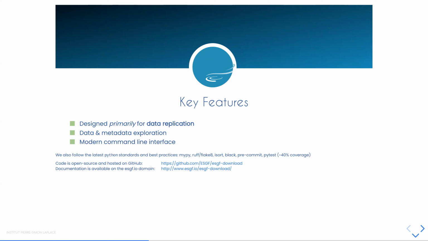And an extra feature is that it's a more modern command line interface, if that talks to you. What I mean with that is that it's got colors and it's a bit more responsive. There is feedback when you do something. And as an extra point, most of the latest Python standards are followed, like the code is 100% typed and checked with MyPy. There is flake8 linting, black style. I put unit tests using PyTest, but the code is not fully covered yet. This is due to the fact that the core library of ESGpull is covered, but the interface part is not 100% covered. Actually closer to 0% covered.